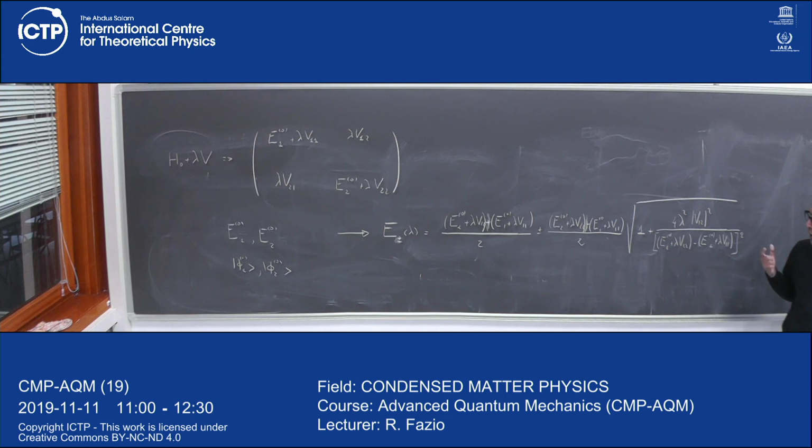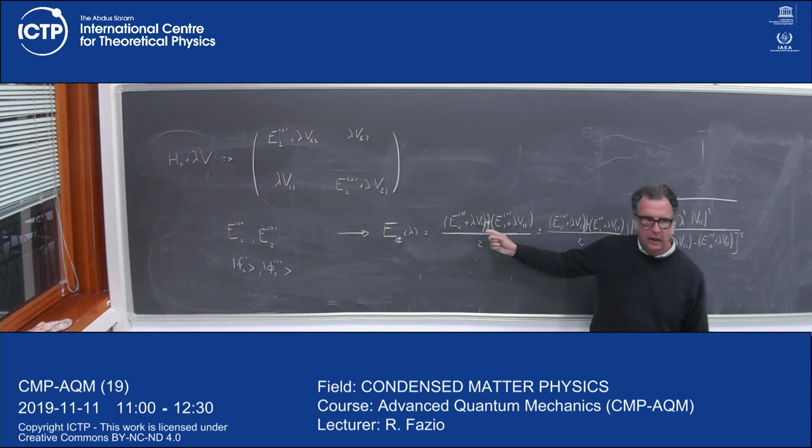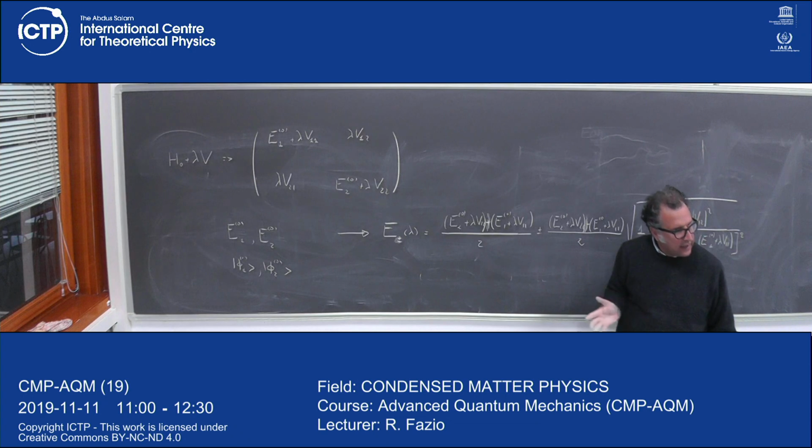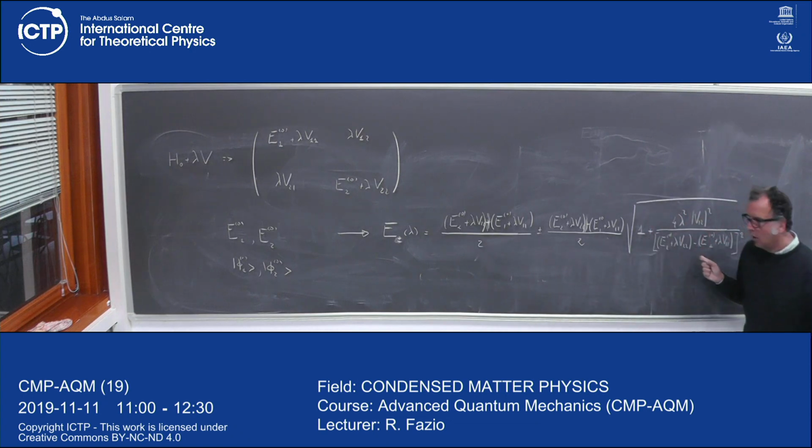Now, first question. From here you get linear corrections. Okay? Corrections which are order of lambda, which are linear in lambda. Now, from here you get corrections which are linear, quadratic, cubic, whatever in lambda. Quadratic and cubic also. So, the first correction that comes out from here is the quadratic term. Then there will be cubic, quartic, whatever.